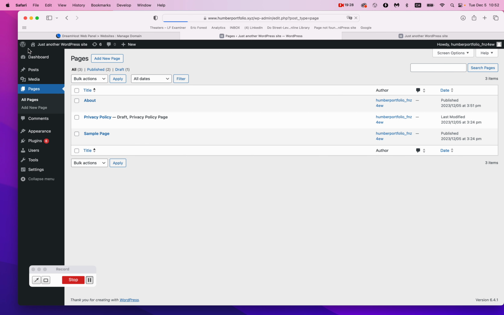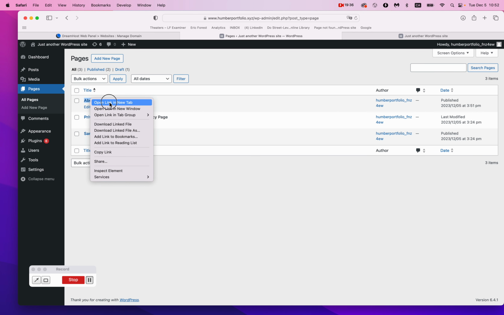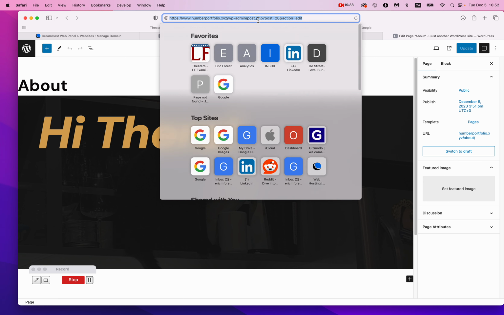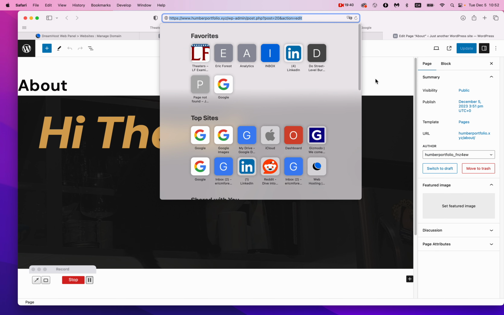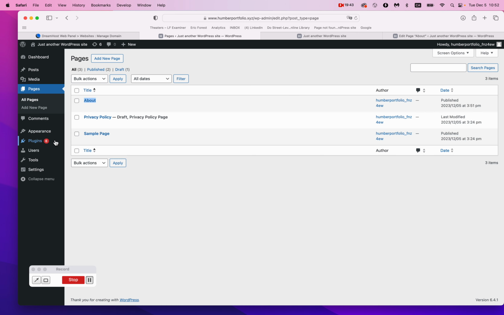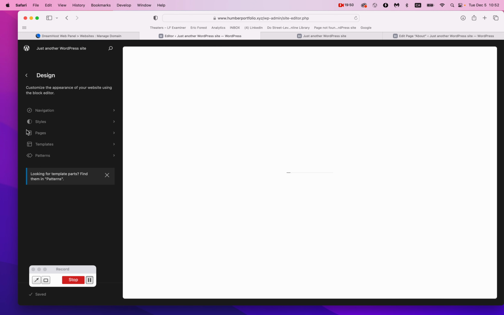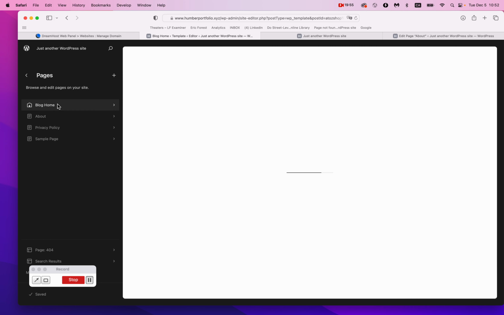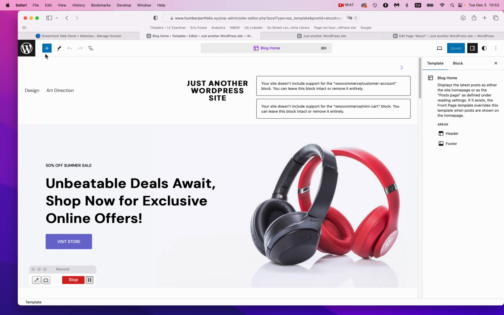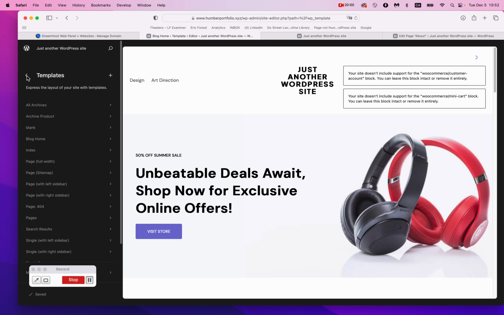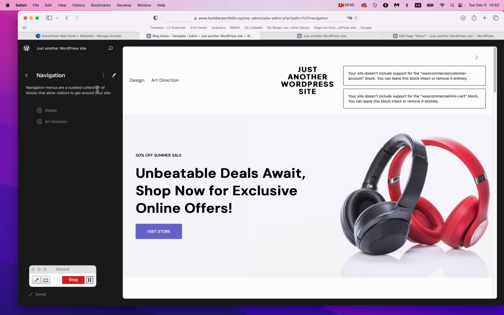So we'll go back. I'm going to go back to WordPress. And now I want to put this in my navigation. So first thing I want to do is open this up in a new tab. And that's just so I have the URL to get to it. Because remember before it wasn't showing up automatically, which is strange. It usually does. Go to Appearance, Editor, Pages, blog home, excuse me, that's not what I want to do. My mistake. I want to edit the navigation template, right?